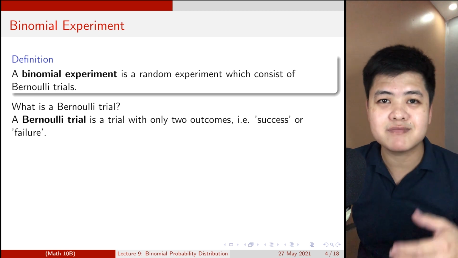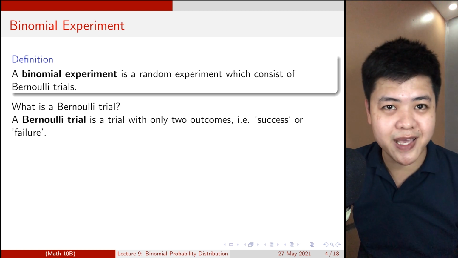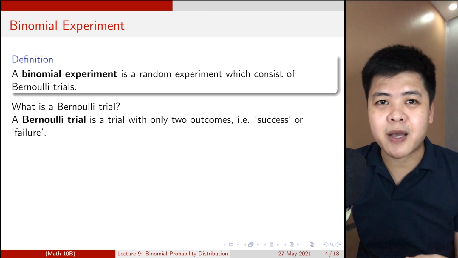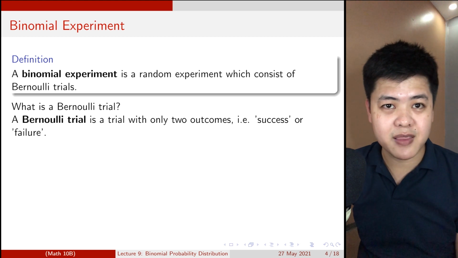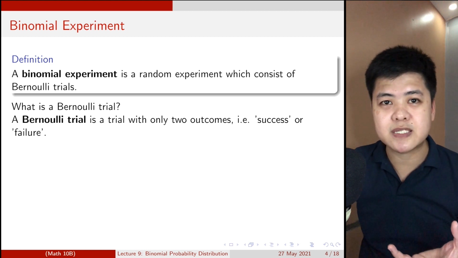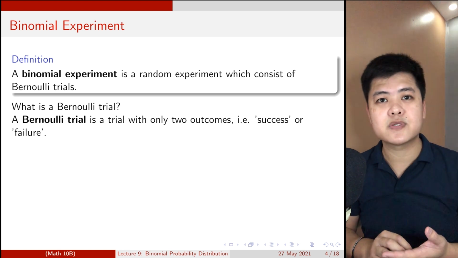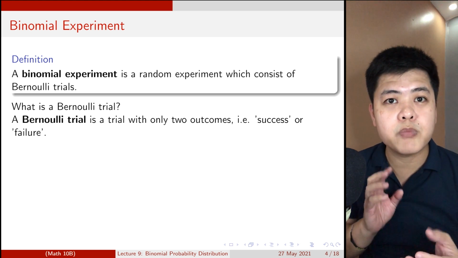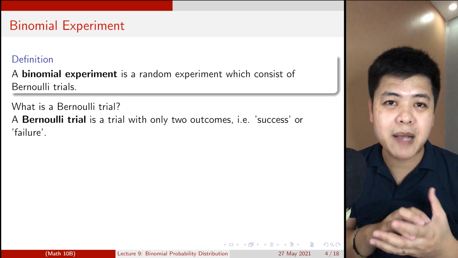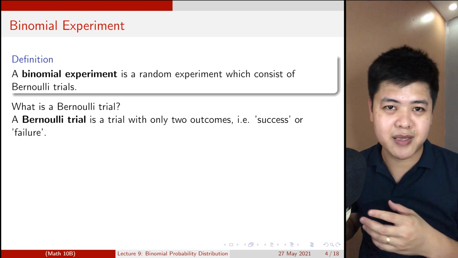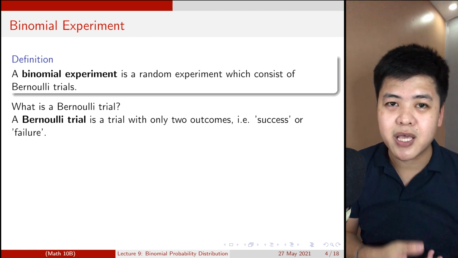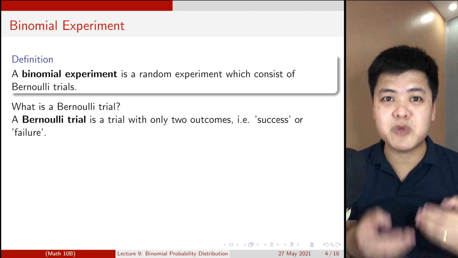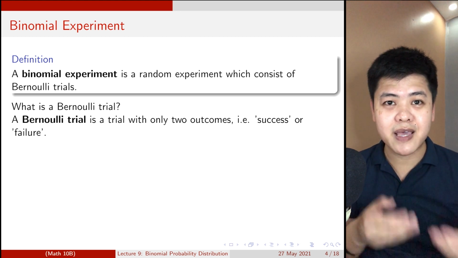So for example, toss a coin, only two things can happen, either heads or tails. You answer one item on an exam, only two things can happen, either you are correct or wrong. You inspect a particular shipment, it can be defective or not defective. For example, you have a bag which consists of red balls and green balls. When you get one ball, it's either red or green. Or even if your bag has many colors, red, blue, white, gray, but you're still interested in red, you can still make that a Bernoulli trial by redefining your outcomes. Your success will be getting a red and your failure will be getting a not red.